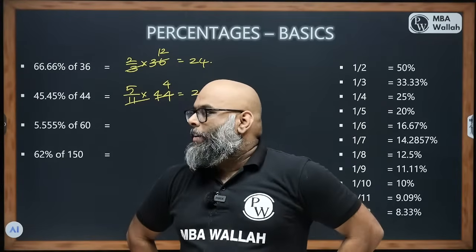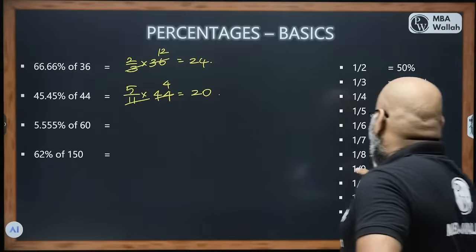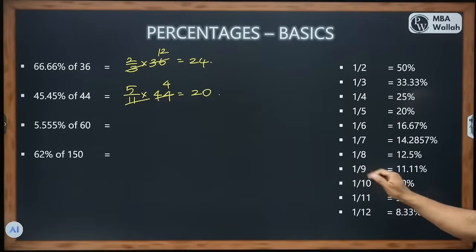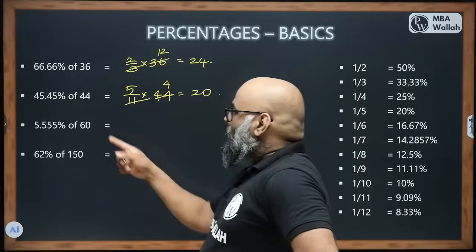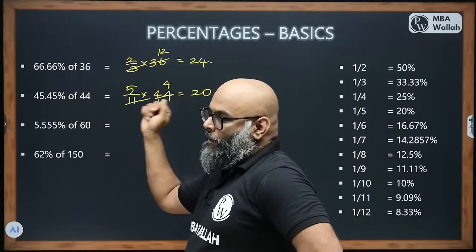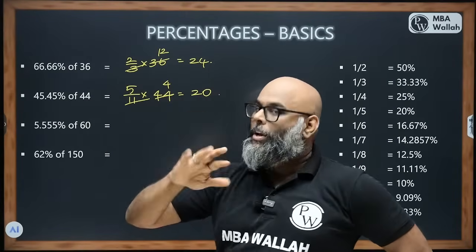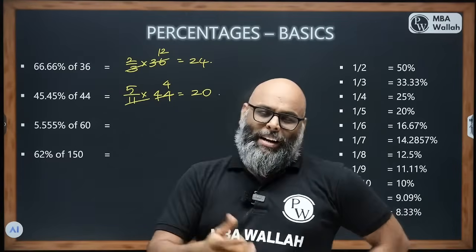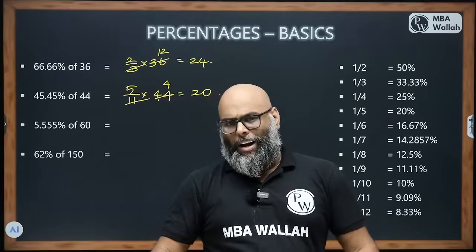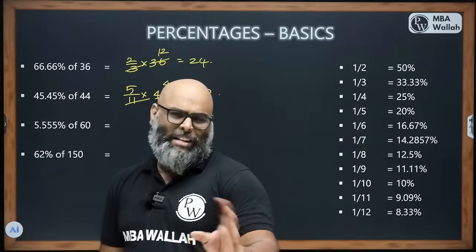Lekha is asking, can we take 1 by 9? How can you take 1 by 9, Lekha? 4 times of 1/9 will be 44.44. But here it is 45.45. We can take it. They are close. Maybe that would work. But if I have a better way to do it, why go for some other numbers? That's the key.